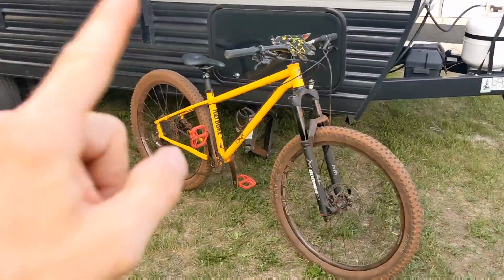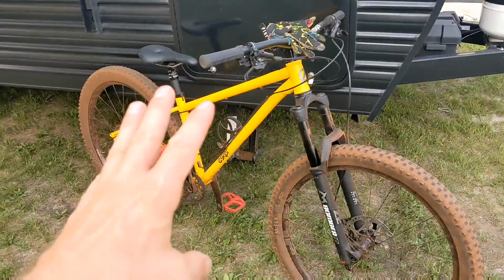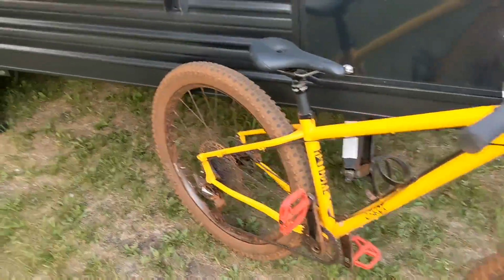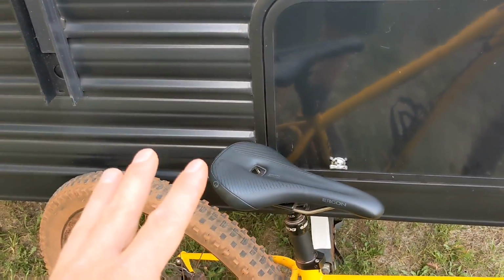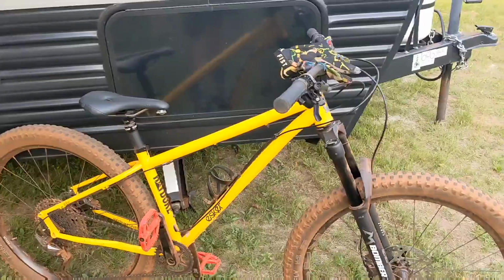I'm just babbling. One thing before I go though, this bike, I love it, love it, love it. I don't know what it is. I mean, it's steel, but it is my favorite bike to ride. And I really think one of the best upgrades I've done on this is this Ergon SM Pro saddle, titanium rails, super comfy. It is not the prettiest looking saddle, but it is the nicest saddle I've ever had on a bike. So there you go, Ergon. There's your plug, and you don't give me anything for it. Nobody does. So my opinion is valid. At least my opinion. I don't know about other people's opinions.